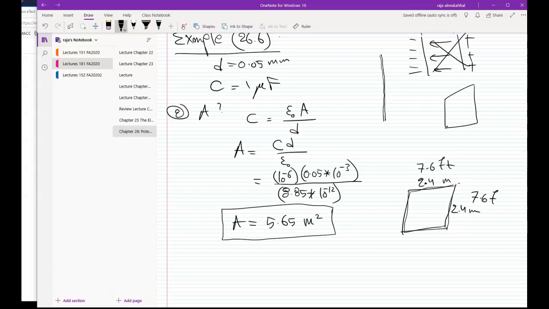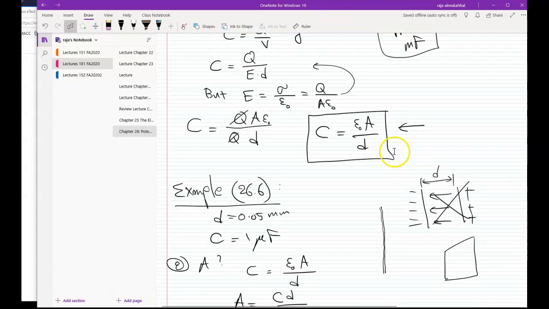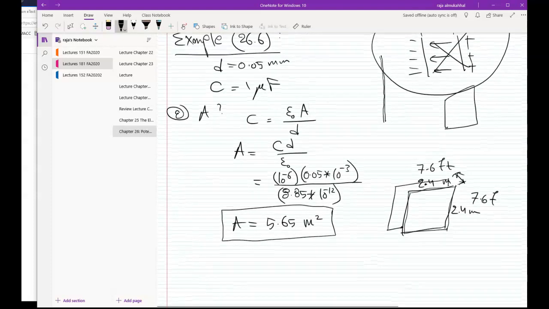And remember there are two plates like that. Here's another one here, right? And the separation distance between them is only 0.05 millimeter. Now, do you have a feel for how a capacitor looks? You got it? So this picture of the capacitor right here is very wrong. We draw it this way, but this is not the correct picture of it. Okay, good.